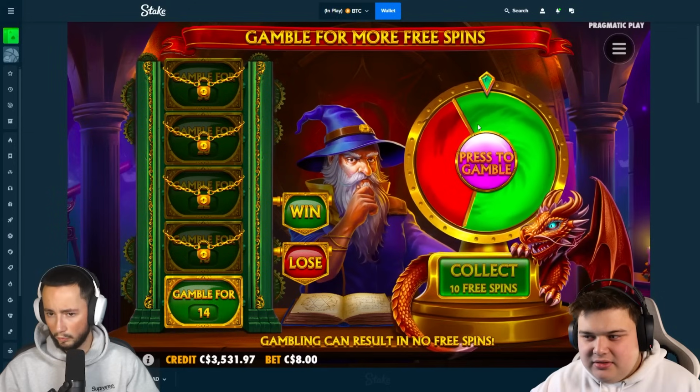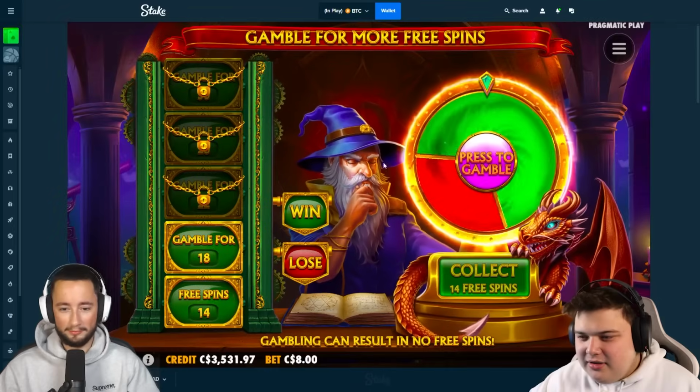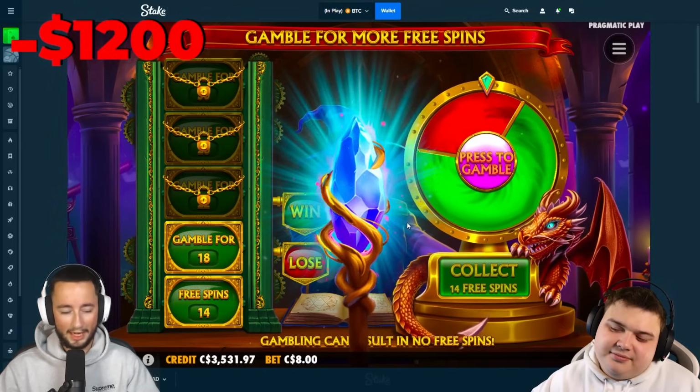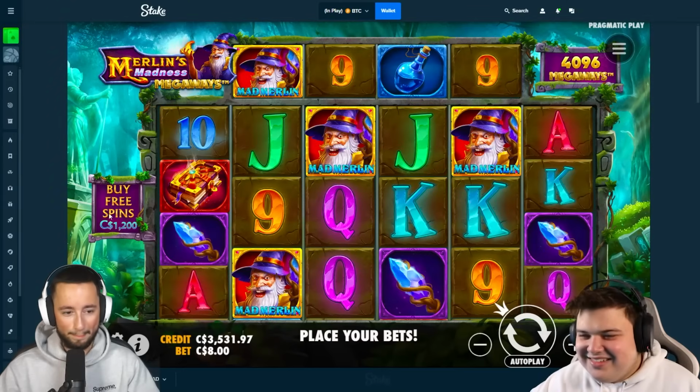Yeah. Ooh. Oh my god. We're chilling. Look at Merlin. He looks a bit happier on this game. I saw it in the scatter. Oh shit. He's happy because he's taking our money. Look at the scatter, bro. It's actually kind of scary. What is that? He is looking mental.